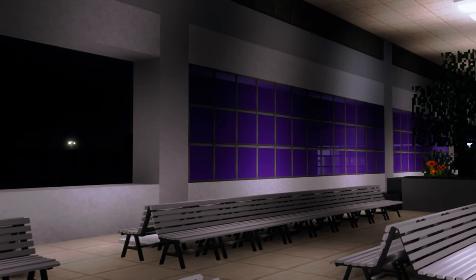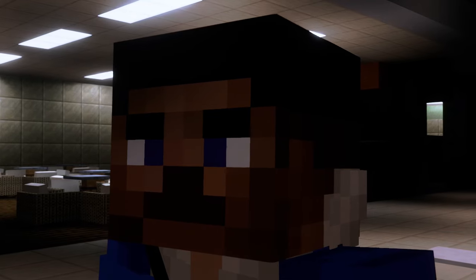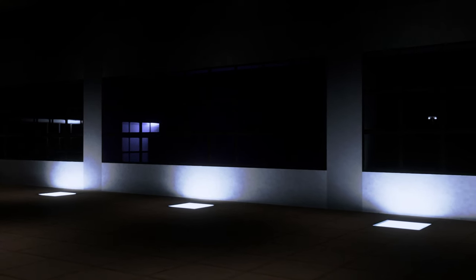At nighttime, the windows will turn into a shade of violet and open to the outside of the terminal. Do not enter through them as it is unknown where it leads you. And since it is night, I would advise you to hurry up and actually find this figure, since night is actually the worst part of this level.